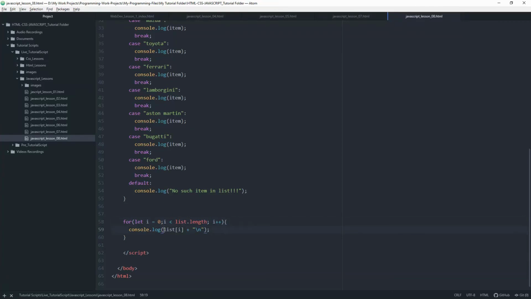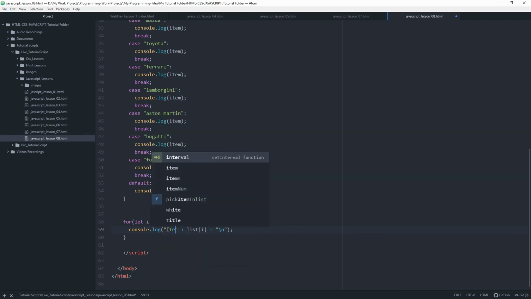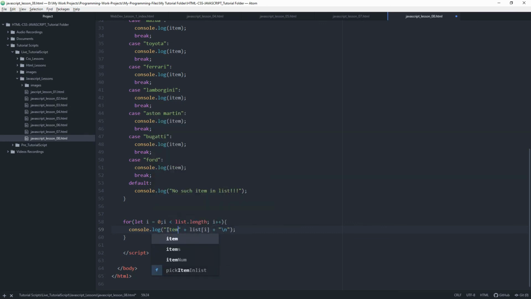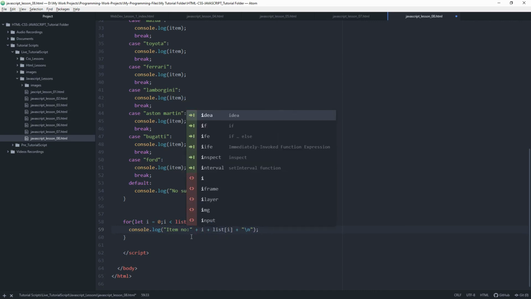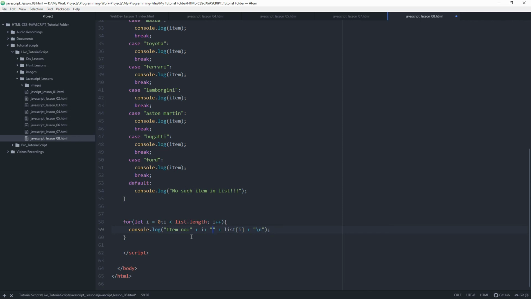So I'll just add this little statement here just to make it clear. Okay, I'll say then item number, and I'll say i, and then I'll say equal, right?